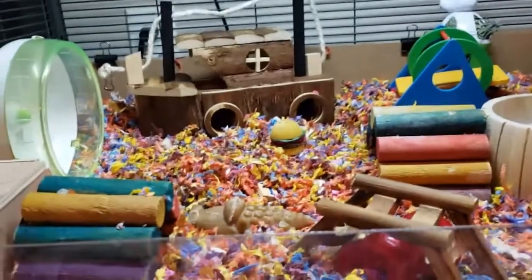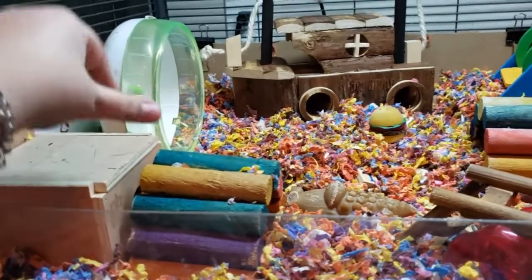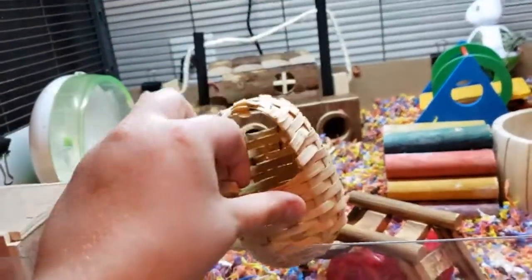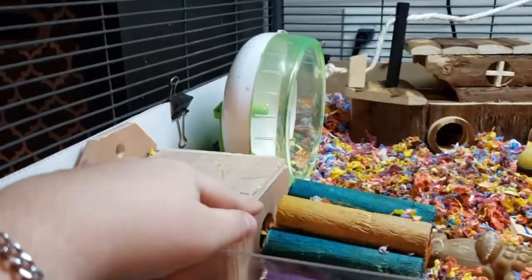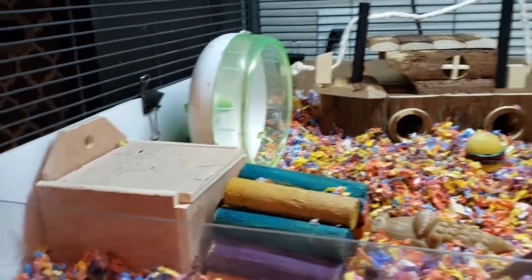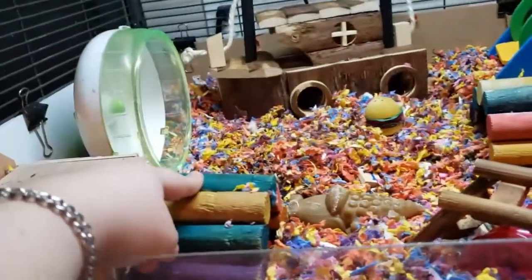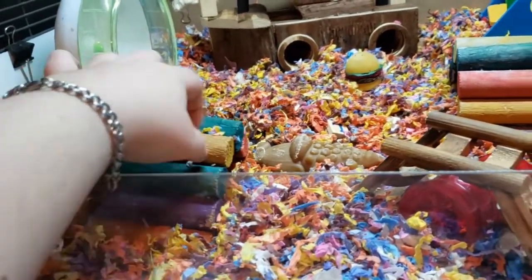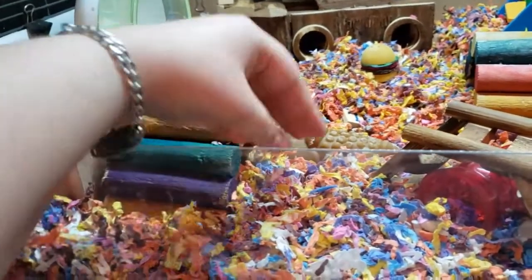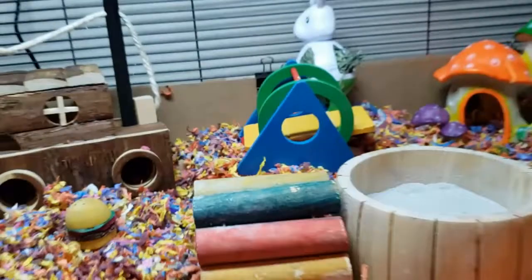I picked some stuff out here and cleaned some stuff off. I did have one of these little hanging hides in here. It's actually meant for birds, and he did like it, but it stopped me from being able to get in here to clean this out. So I just took it out because he didn't use it enough to really keep it in there. I'm probably gonna order 2 more new bendy bridges. I've had these for years, and honestly, they probably need to be replaced. They can only be sanitized so much; this one's so bleached from being cleaned that it's seen some stuff. I need to get a new one.